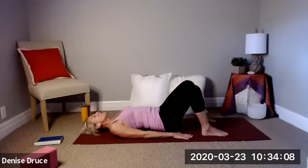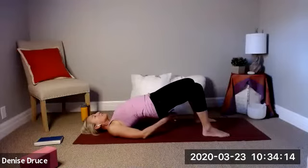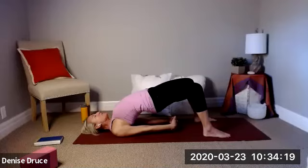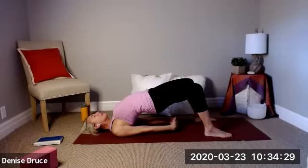The next time your hips are up, pause here. And you can just rest your arms at your side, or if you like, start to walk your hands toward each other underneath you and just come into a bigger opening across your shoulders. You can draw your chin a little bit away from your chest and just feel the front of your body expanding with breath.